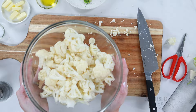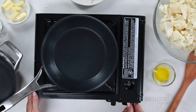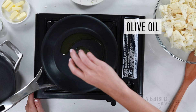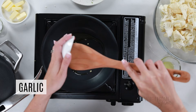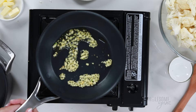Before I cook my cauliflower, I'm actually going to give my garlic a quick sauté. I used to skip this step — I've been making this recipe for years — but in the past year or two I decided to sauté the garlic and it made such a big difference, it's so much better. It only takes a minute or two, so don't skip this step. I added just a little bit of oil — any cooking oil will do, avocado, olive oil, whatever you got. Add the minced garlic and sauté for just a minute or two until it's nice and fragrant. Then set the garlic aside; I don't recommend leaving it in the pan otherwise it might burn, so transfer it to a bowl.